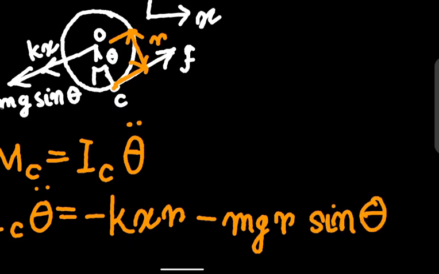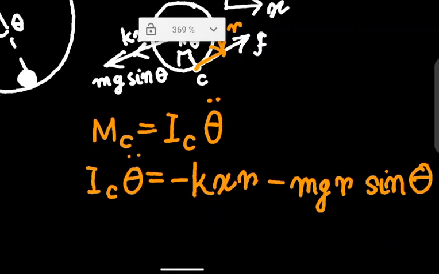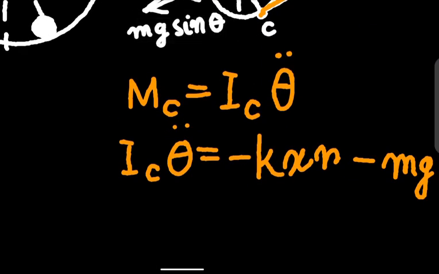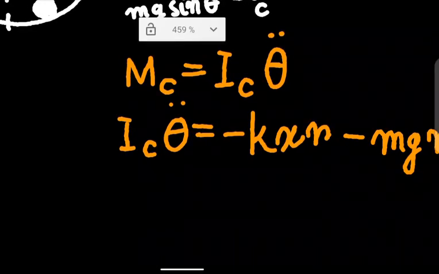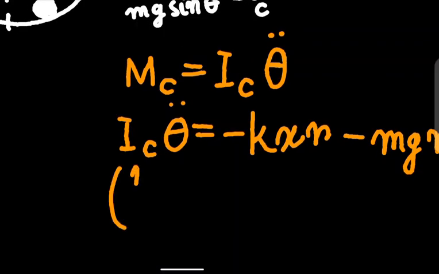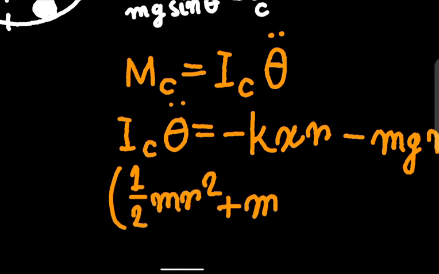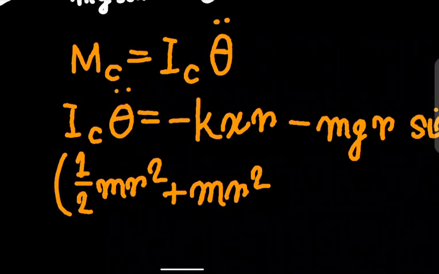Okay, so now we know that this is pure rolling. Let's come to the acceleration a little later. First of all, what is the moment of inertia about this point? For a solid disk, the moment of inertia is half mr square about its center. But we do not have our center here. This is r distance from the center, so we can write half mr square plus mr square by the parallel axis theorem.